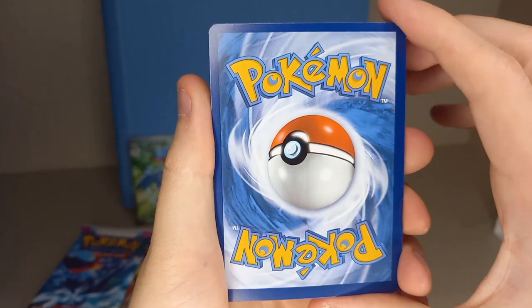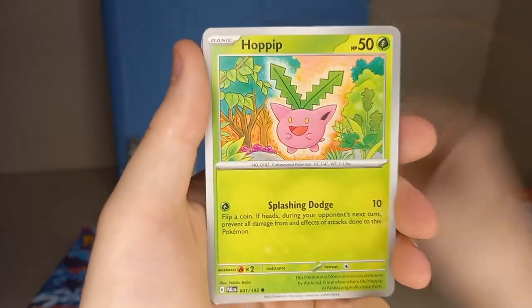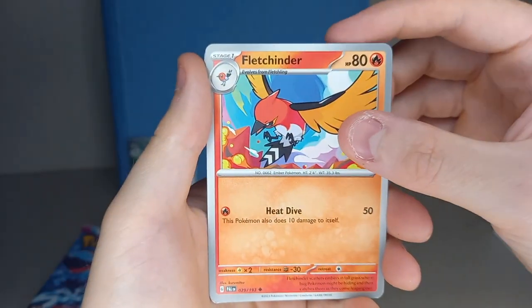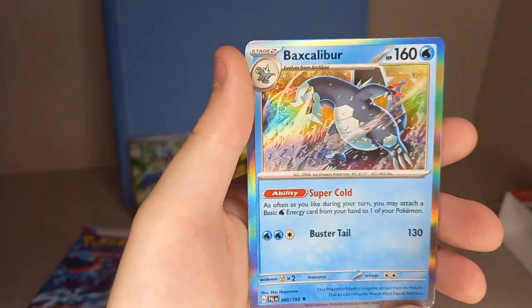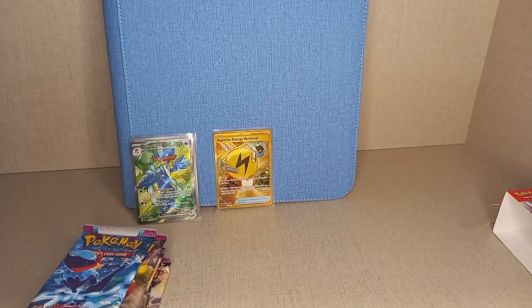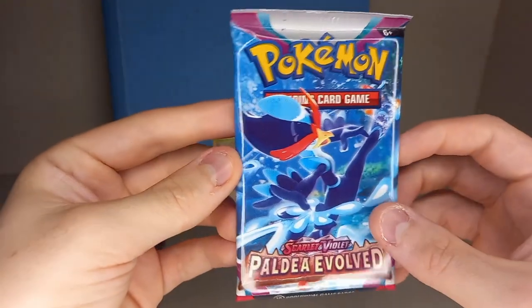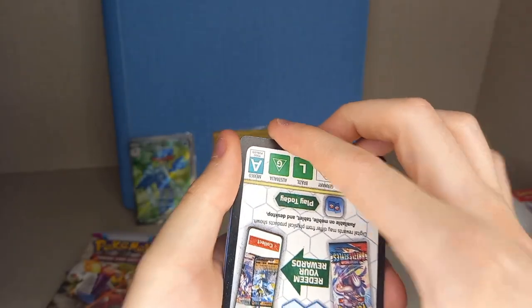So, Grass Energy, Fire Energy, Lightning Energy, Tropius, Grafaiai, Hoppip, Makuhita, Crocalor, Bad Pelipper, Fletchinder, Reverse Holo Wartortle, Reverse Holo Pupitar, and a Holo Wartortle. So a Reverse Holo and a Holo in the pack, but we still can't pull that promo out of the building battle box. But we can pull Reverse Holo and a Holo in the pack. I will be doing that soon. Let's try and get that done.